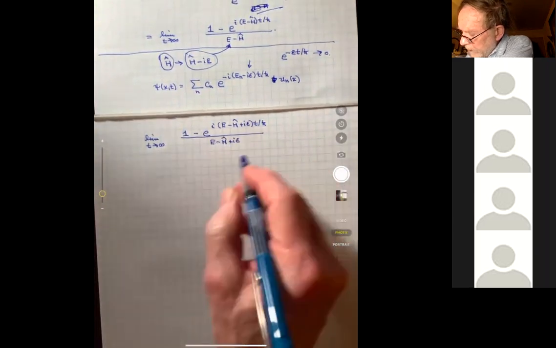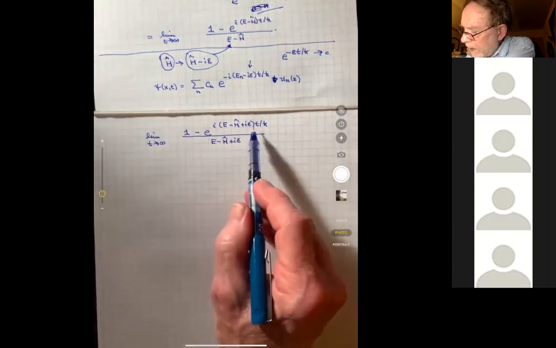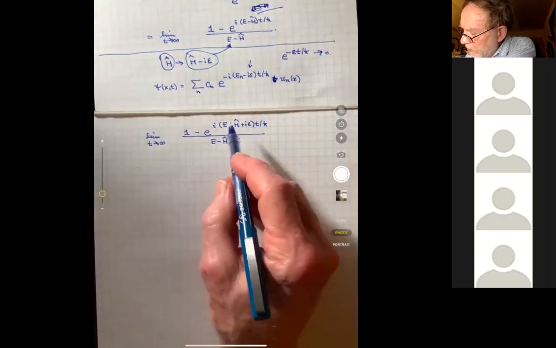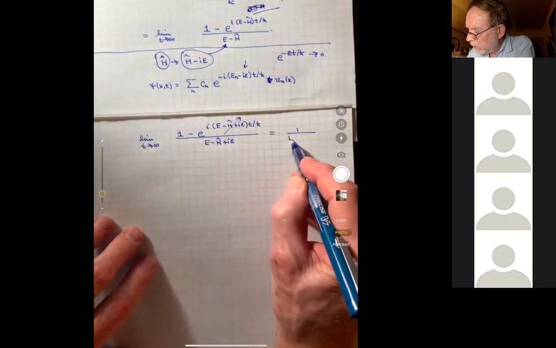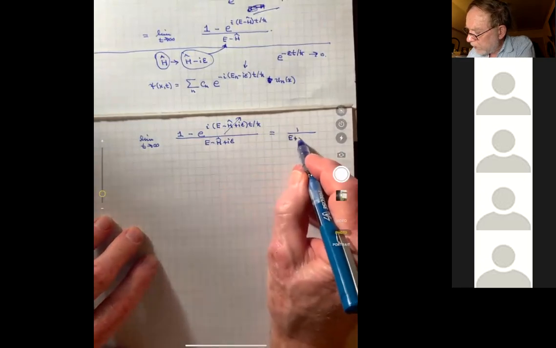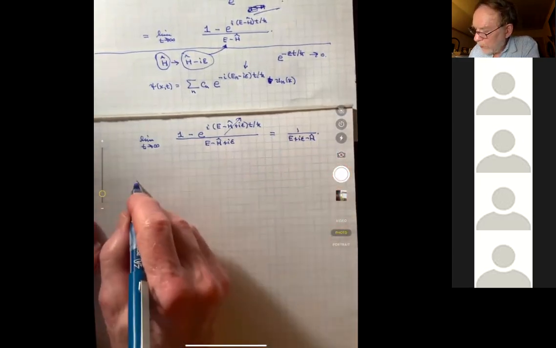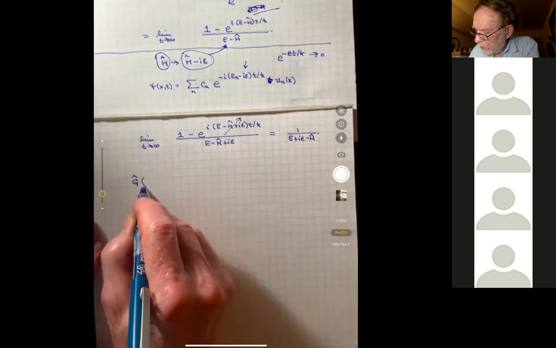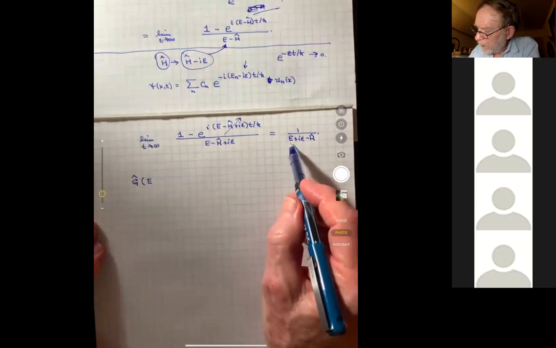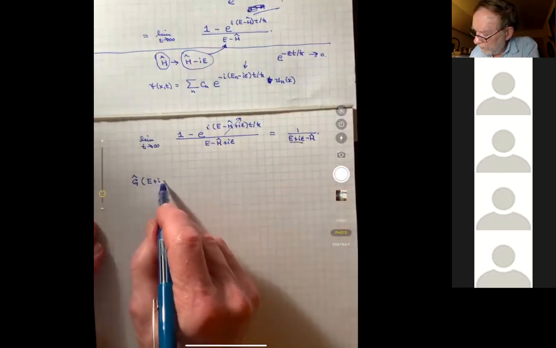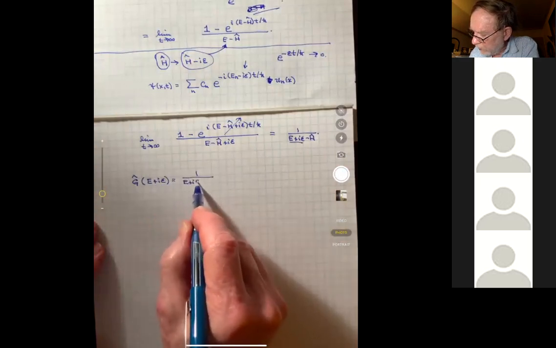divided by E minus H hat plus i epsilon. And what you can see is that this limit actually is defined now because you have damping factors here because of the epsilon. So that makes this complicated exponential term go away, and the whole thing just turns into 1 over, I'll write it this way, E plus i epsilon minus H hat. And so in a sense, what we get is a Green's operator G, which is correct, except it's not for the original energy E. It's for a modified energy, E plus i epsilon. And it's equal to the inverse of the operator E plus i epsilon minus H hat.